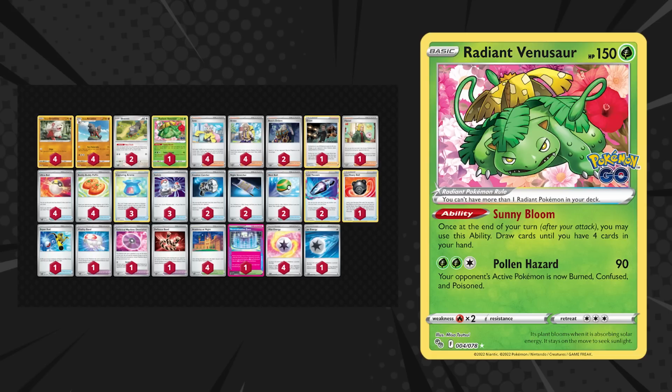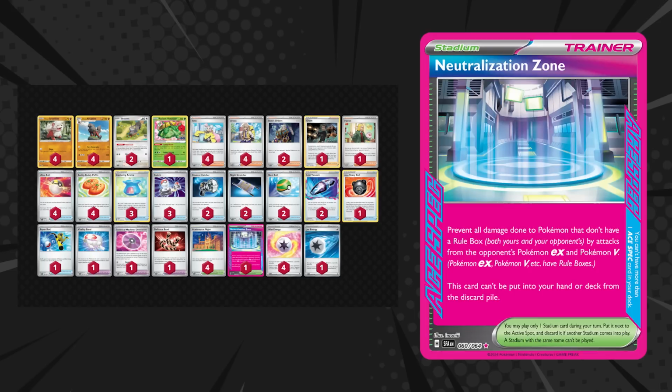And the real reason I think this deck was able to go, I think, 6-1-1 was because of Neutralization Zone. They probably hit enough people that didn't have an out to Neutralization Zone. Prevent all damage done to Pokemon that don't have a rule box from the opponent's Pokemon EX and V. So essentially you just make your Hisuian Arcanine unbeatable while you're swinging 160 for free every turn. Pretty cool idea. I think it's way too gimmicky to actually be a real thing, but they were able to go 6-1-1 at this tournament.